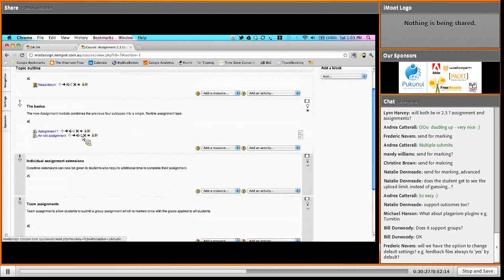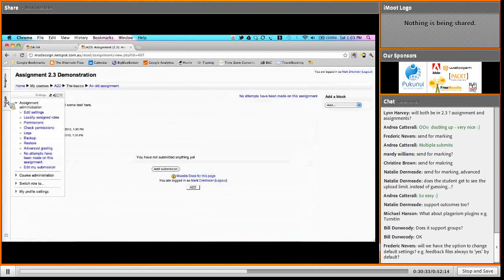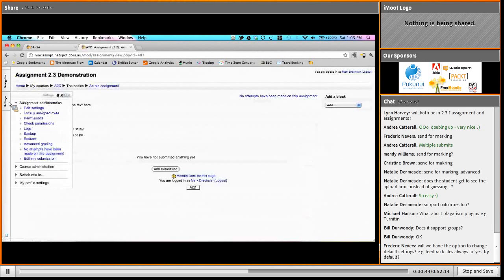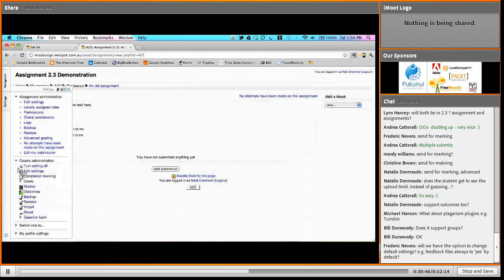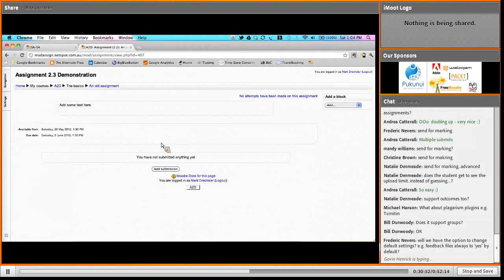So I've got an old assignment there, and I just want to see whether we've got the upgrade. No, sorry, I thought we might have had something in there about upgrading the assignments. There is an upgrade feature, but maybe it's not been installed, or maybe I need admin access to do it and I'm only logged in as a teacher.